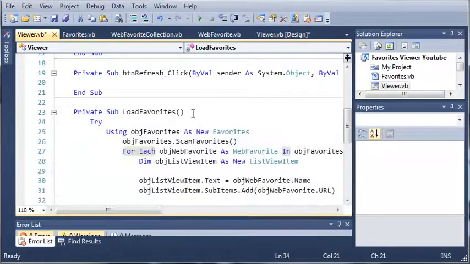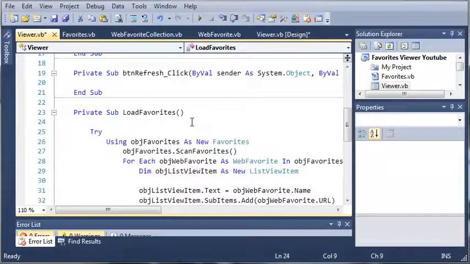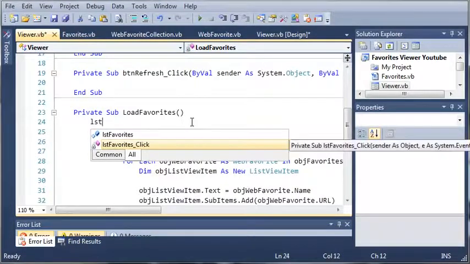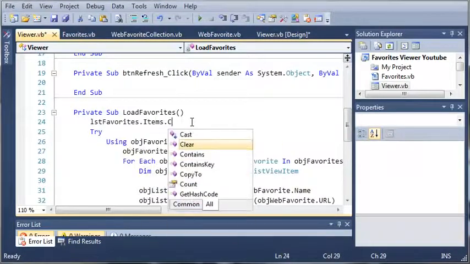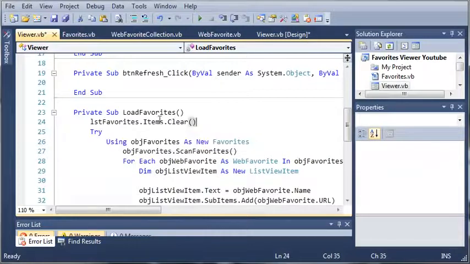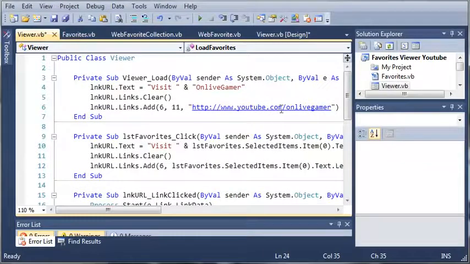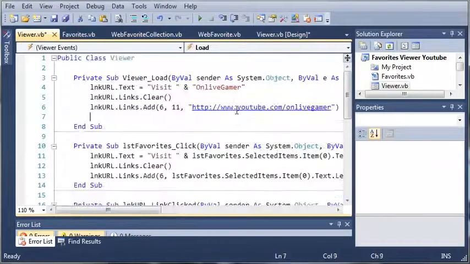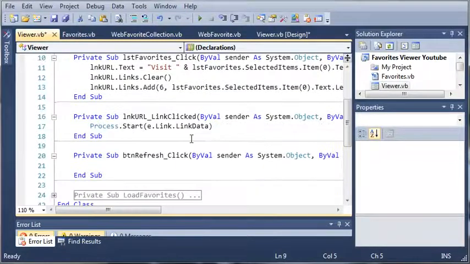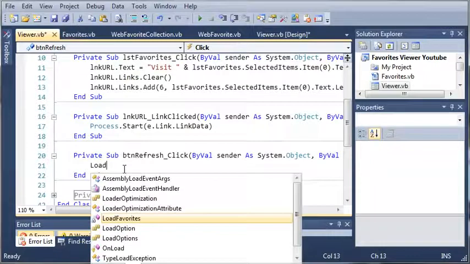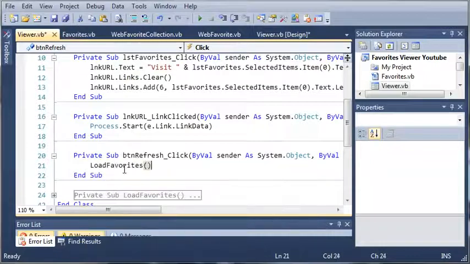Before it loads the favorites into the list view, we need to type listFavorites.Items.Clear, so it'll clear it each time it reloads the favorites. Whenever the form loads, we want to call LoadFavorites, and whenever they click Refresh, we also want to call LoadFavorites.